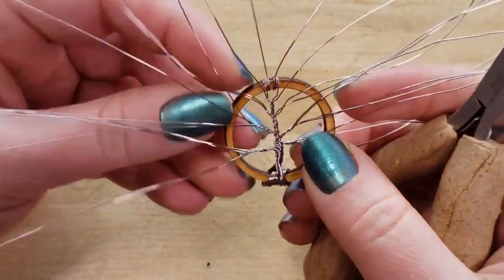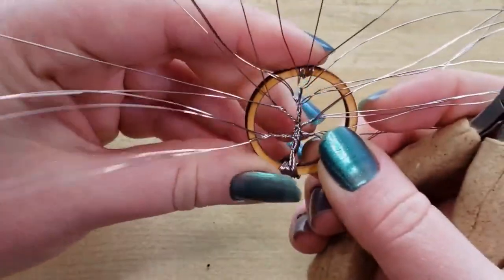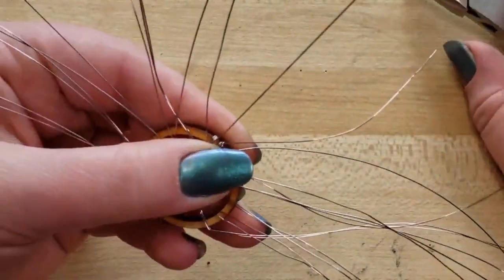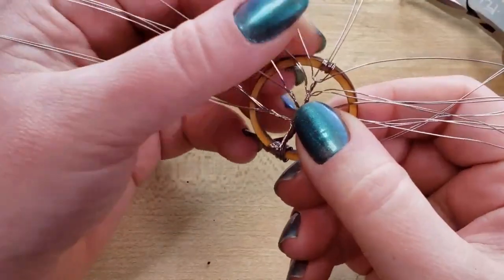And I like to have a little bit of wire hanging off the ends here, or a lot, doesn't matter, to give us some wiggle room to make sure that I don't slip a branch off. Hopefully that'll make more sense as we get there. So now I've done those two.